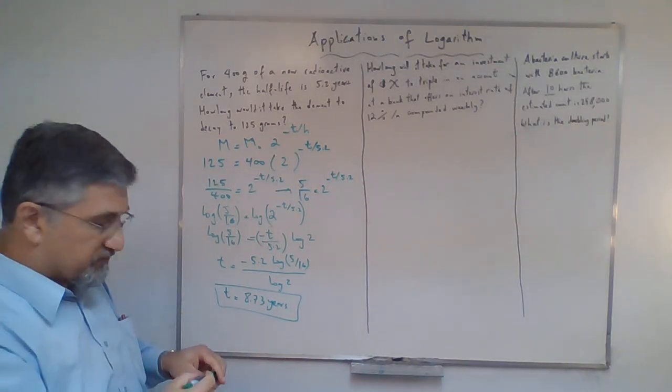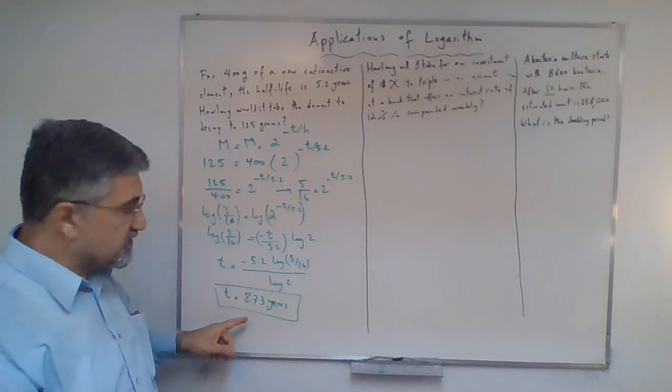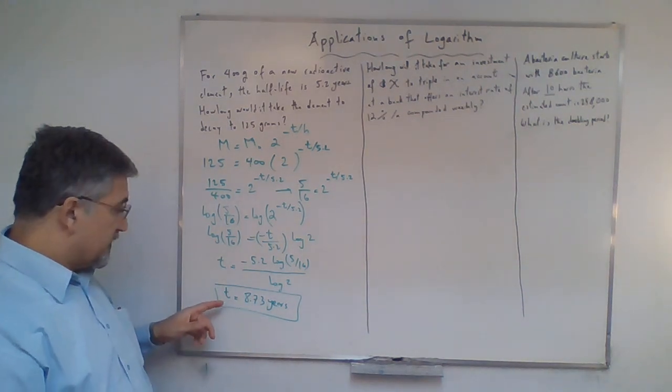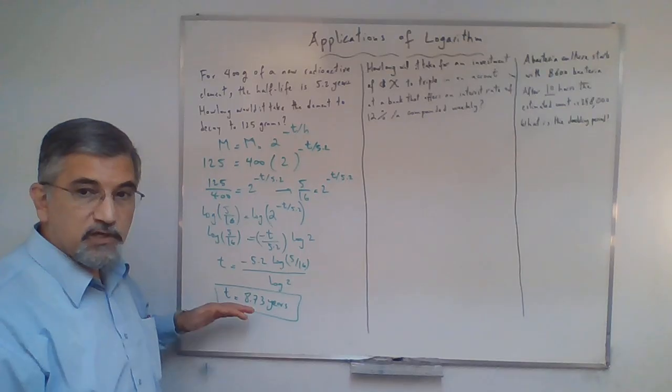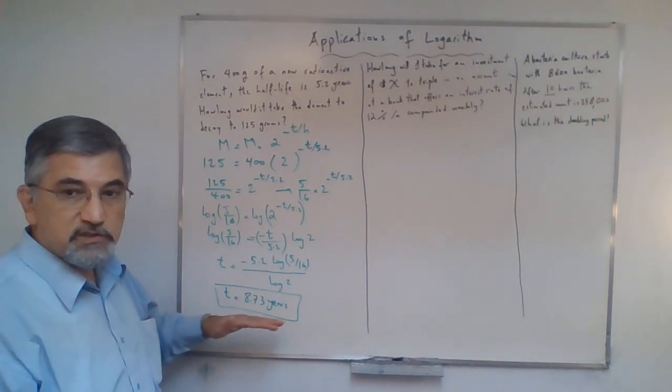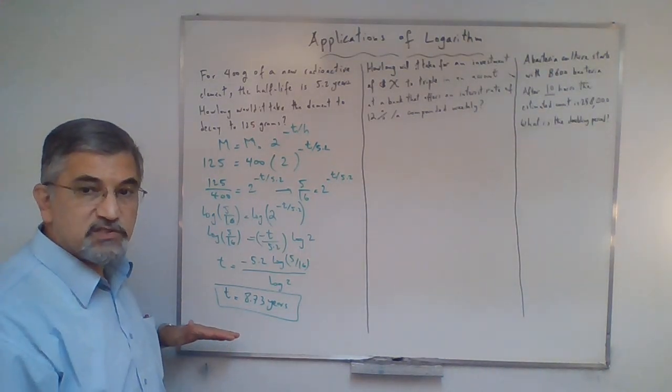The unit of measurement for T and H is both the same units. If H, the half-life, is given in years, then T, the time, has to be in years. That's it. So because it's a word problem, needless to say, even if I don't do it, you got to do it. You have to write the final closing statement or a paraphrase in your own words.